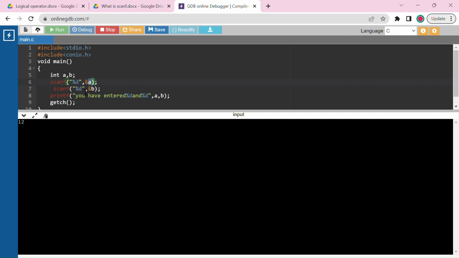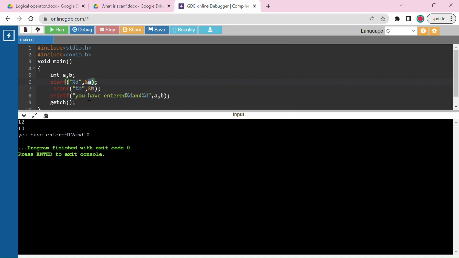Now I'm just going to press enter, and then we have another scanf that we used, which is for b, to store, or you can say assign, a value to b. I'm going to enter 10.